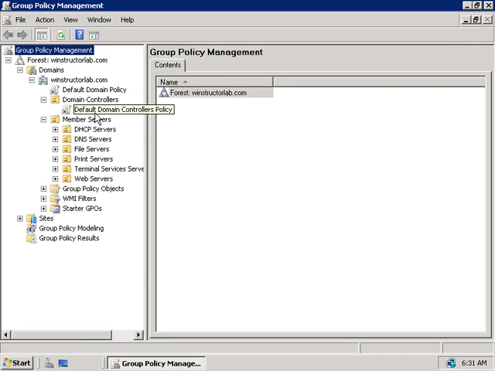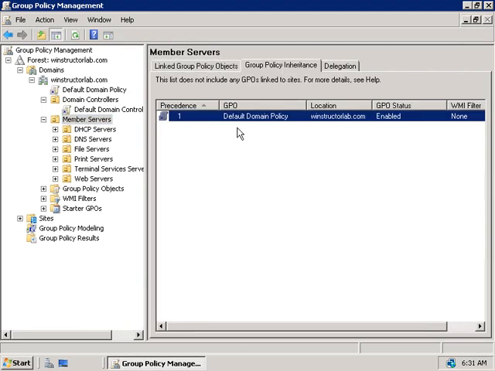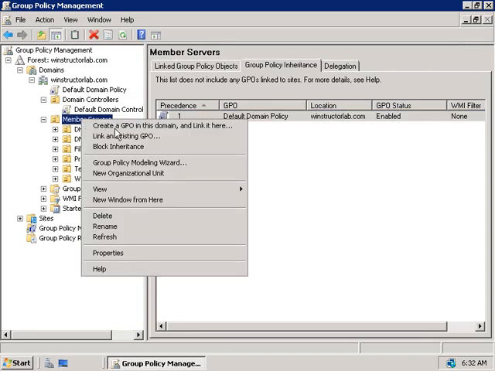Now here you'll note that the domain controllers OU is applying the default domain controller policy, but at this stage our member servers are not applying anything with the exception of the default domain policy. And if we select our member servers OU, and on the right hand side we select the Group Policy Inheritance tab, here you can see that our member servers OU is applying our default domain policy.